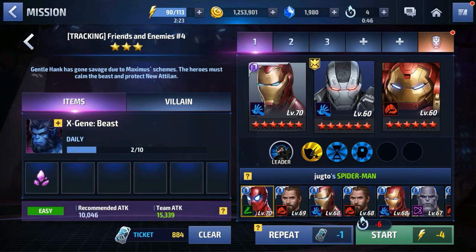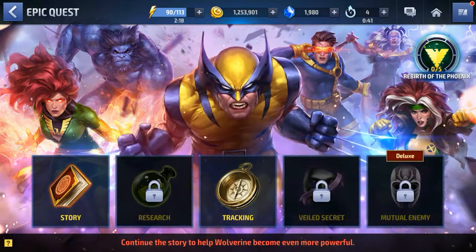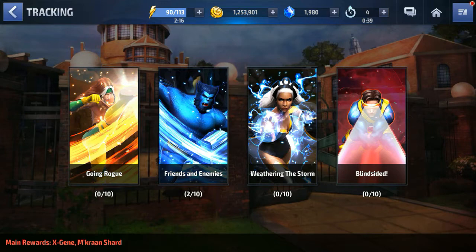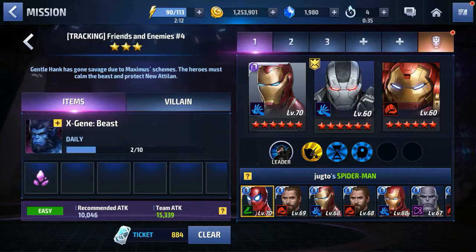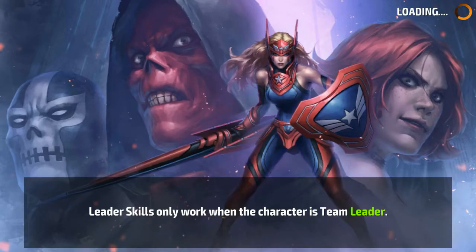I am playing an Epic Quest from Wolverine, and friends and enemies. The recommended team attack is 10,046, and our team attack is 15,039, but I will use War Machine mostly here. So let's see how he will do. It will not be easy because it is a tier 1 character, and I will definitely make him tier 2, but let's see how he will do in this level.